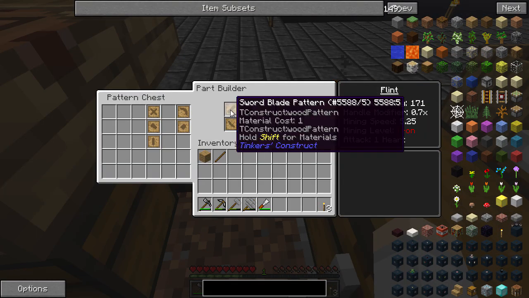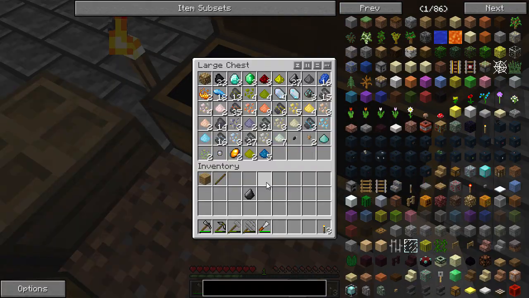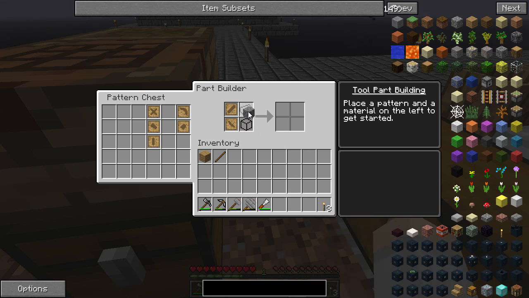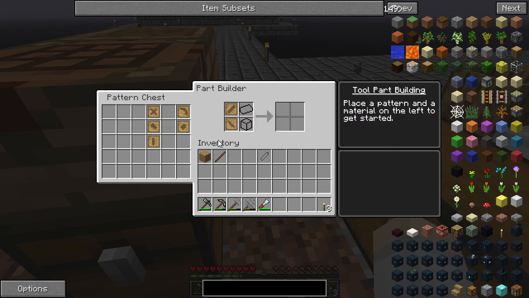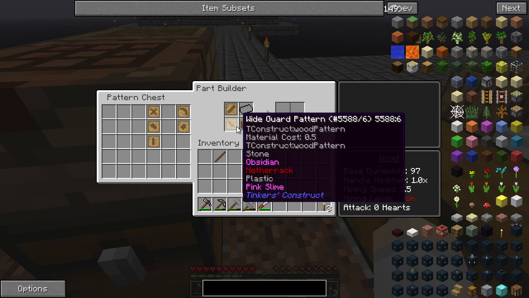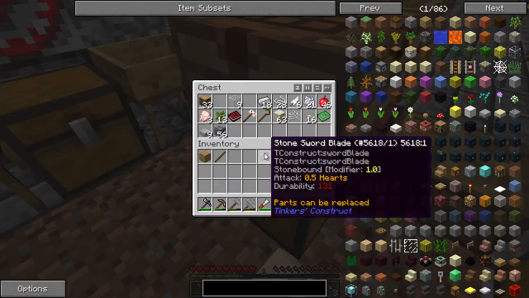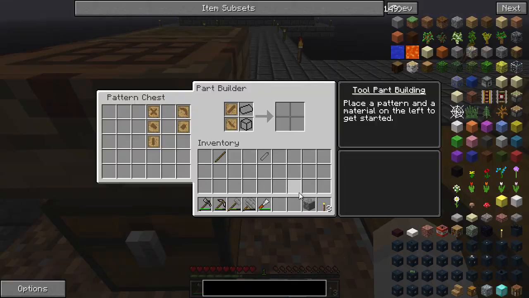That stone, we can make it out of stone. Unless we probably can't actually make it out of stone, it's probably only gonna be... Oh, we can, nice, okay. White guard cannot be made out of stone as well, maybe? Yeah. Stone.